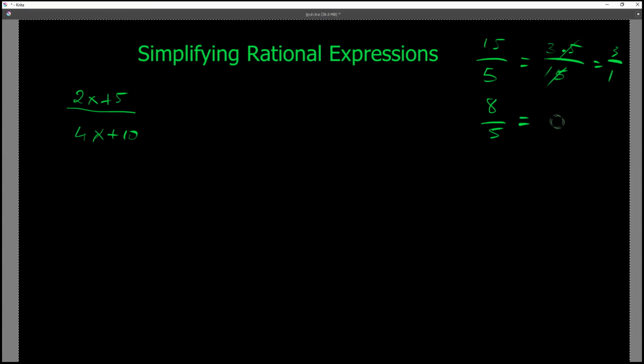Now imagine if you have 8 over 5. Can I simplify this? 8 is (3 + 5) over 5. Can I cancel this 5 with this 5? No, you can't, right? Because if you cancel that out, you have 3, and that is not correct. So if it has a plus sign or subtraction sign, you can't simplify it. But if it's multiplied, then you can cancel, because canceling is dividing. It's the opposite of multiplying. So that works.